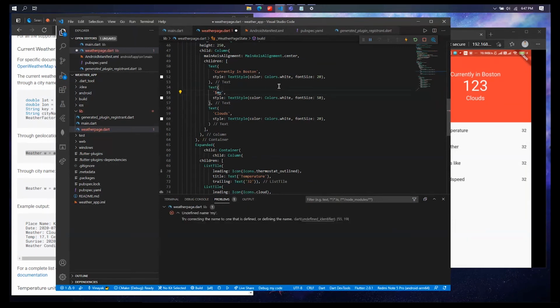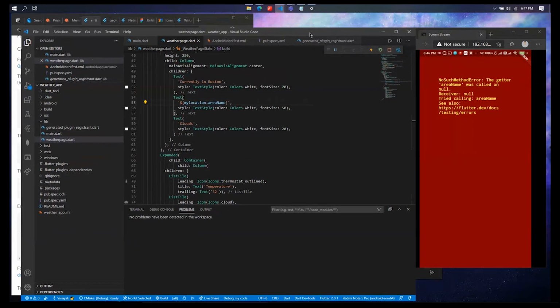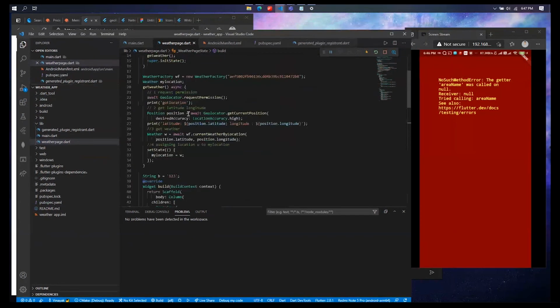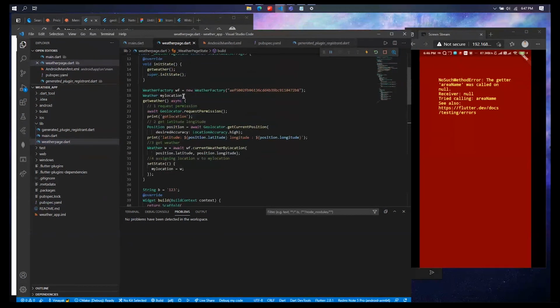Remember, when I display it, it's going to show an error, because myLocation is right now null. It stores no value. I didn't run getWeather. GetWeather ran only with that print statement. It didn't run where myLocation has some value.